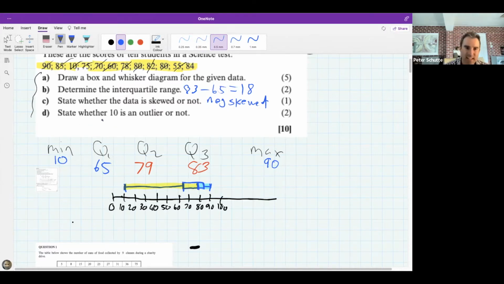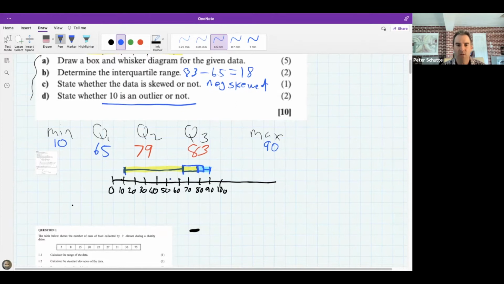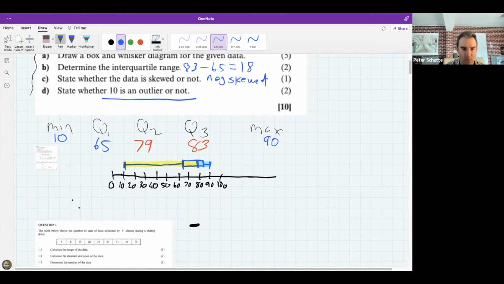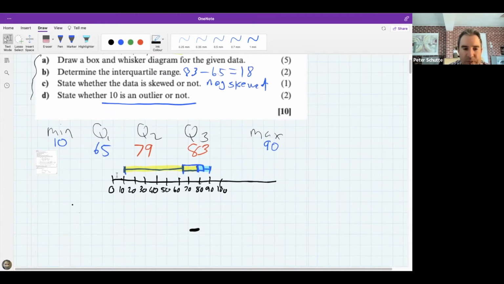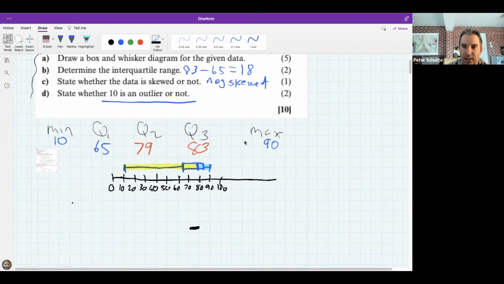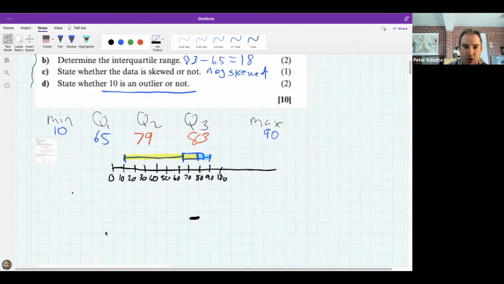Now, is 10 an outlier? How would we check? Can you remember how we check for outliers? What was the formula we have to use? Who can come online and tell me the formula for checking for outliers? Lesedi, go for it. There's something called a lower bound and an upper bound. In this case, because 10 is at the bottom, we need the lower bound. Do you want to raise your hand, Lesedi, so you can tell us how to find the lower bound, or put it in the chat?